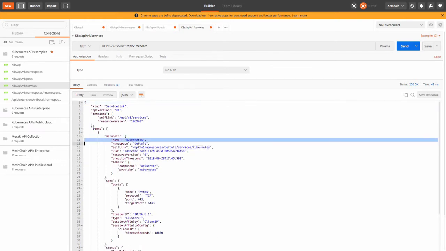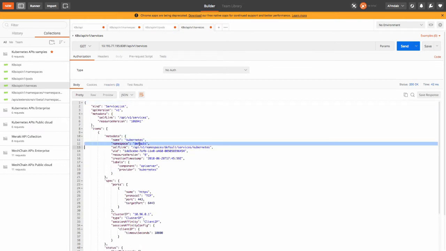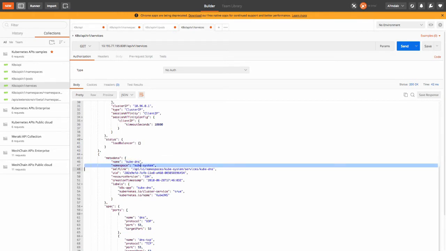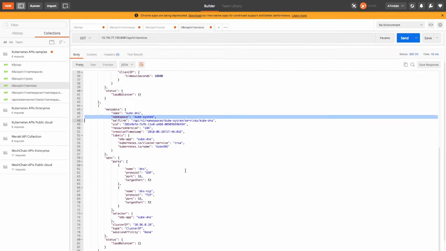So Kubernetes relies on the namespace default, and there's another one called kubedns. This one is called by every pod when it's created to give it an IP address. So this one lies on the namespace kube system and so on.